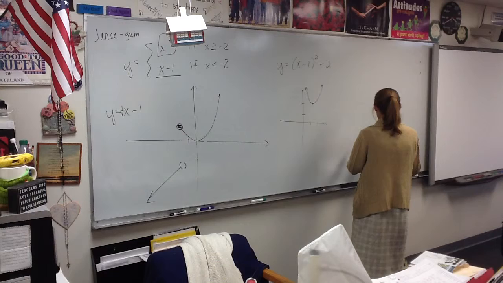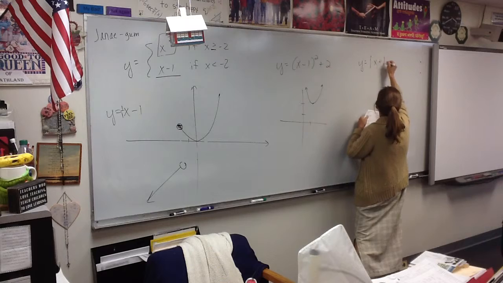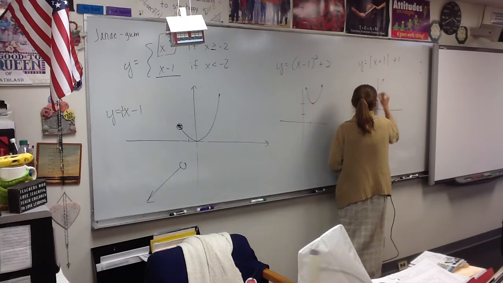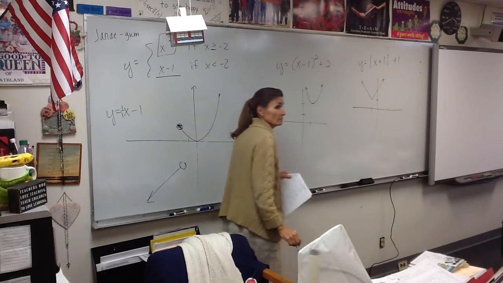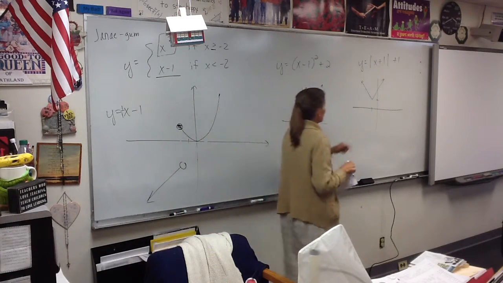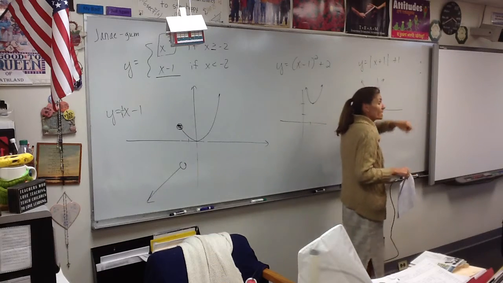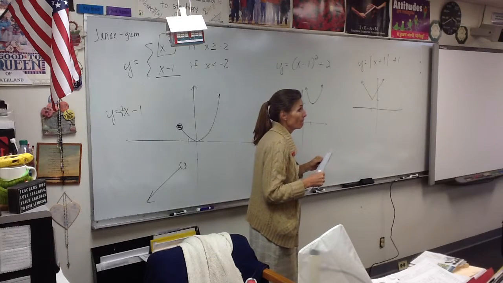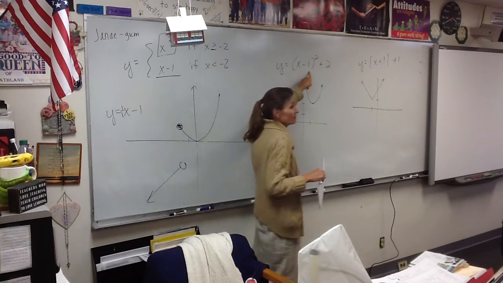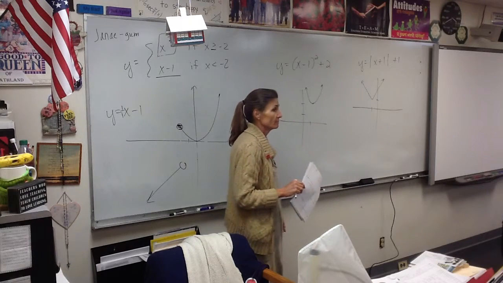Lydia, what's going on with the next one here? And it's a V. Yep, it's a V. And we're going left 1, up 1. Everybody good with that? How do we know it's a V? Because it's absolute value. This tells me that's grouped with the X, so it's opposite. It's going to be left 1, up 1. Ashley? I think you just said it. You said when it's in the absolute value, if it's in the parentheses or the absolute value, it's grouped with the X somehow. It's the opposite of what you think.